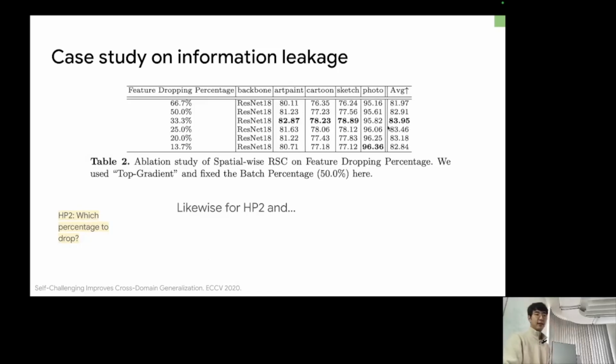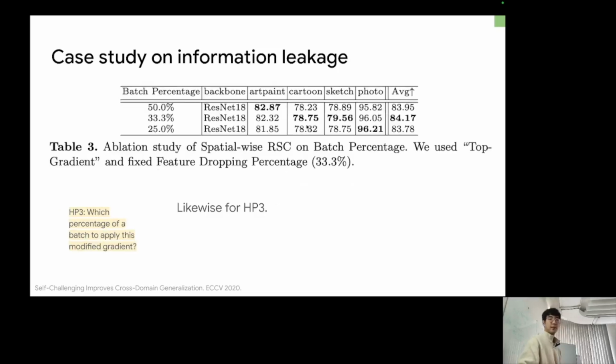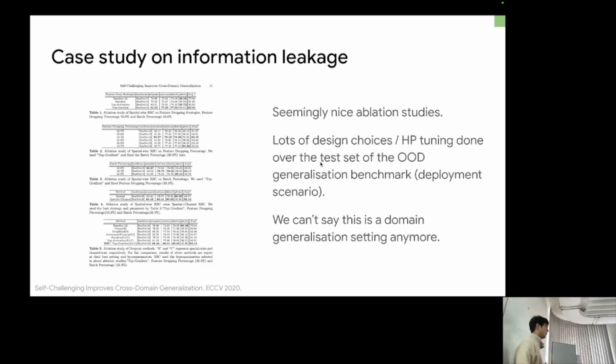The same is here, right? So they also decide the percentage of features to drop, and the decision here is based on the test results on the OOD data set. And the same here. So when we read papers in this domain, we need to understand exactly what ingredients they use, right? And it turns out in this case, the ingredients they use are the target domain samples.